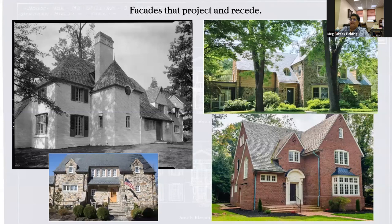The next thing is facades that sort of project and recede. They did some straight colonial houses, but not that many. A lot of them are quirky like this one — they've got this bit and it sort of moves, it's not completely flat across the front. This one, the entrance is recessed. And this one, the entrance is kind of tucked back, which makes for a cozy entrance. I think that's an interesting characteristic of their houses because it's just a little more unusual.